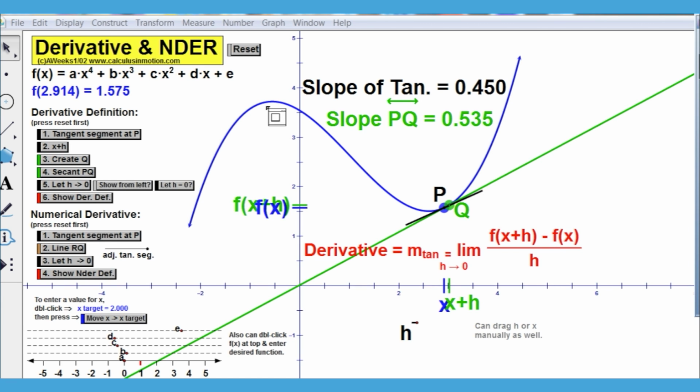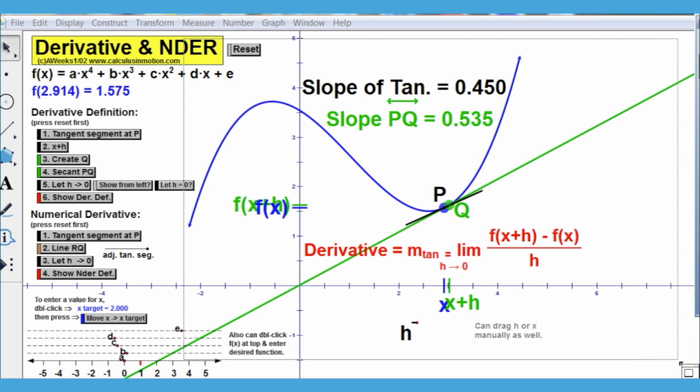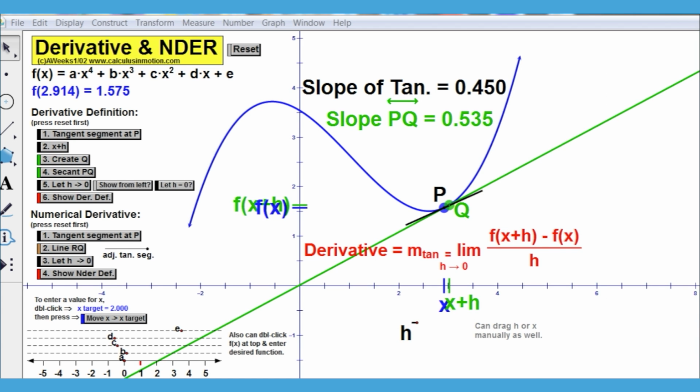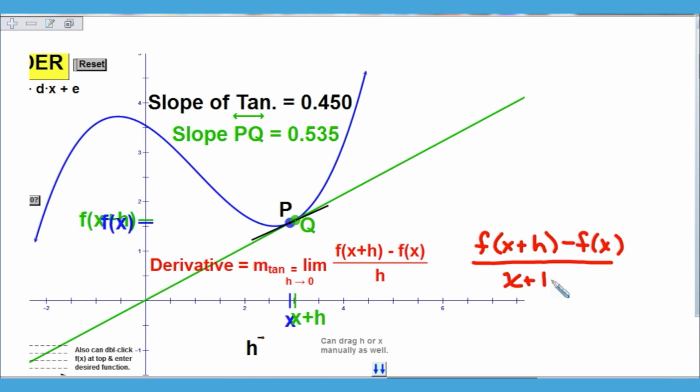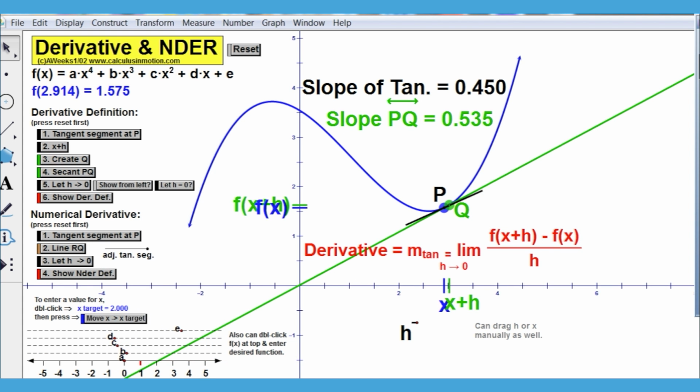Okay. So, and then look at that. So really, what we have here, and I'm going to write this in red, is f of x plus h minus f of x over x plus h minus x, right? Because that's your y's minus your x's. But if you subtract the x's, they go out, and that's why that h is by itself. Okay? All right. Let's go back and look at that now.